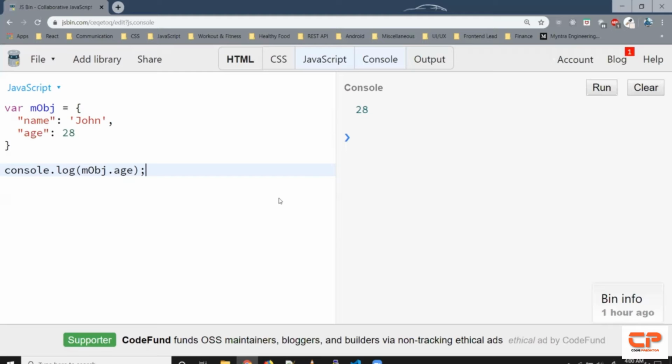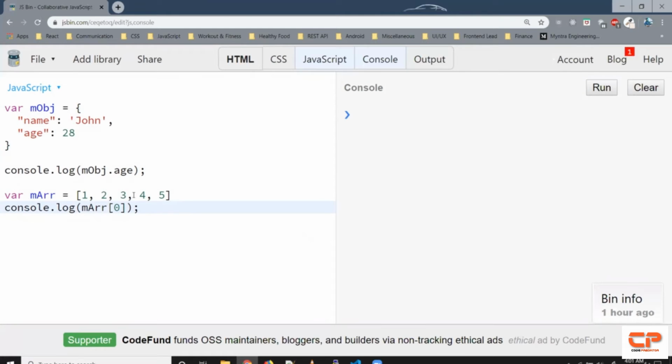Similarly, we have worked with arrays in the past. So to create an array, we can do something like this. Say 1, 2, 3, 4, and 5. And to access a value, we can simply do array, and we can give it a position, say 0. So when you run the code, you get 1, because that's the value at position 0 inside this array.